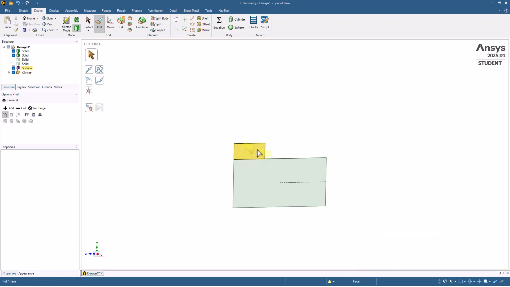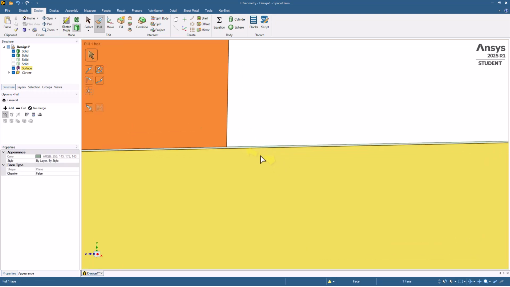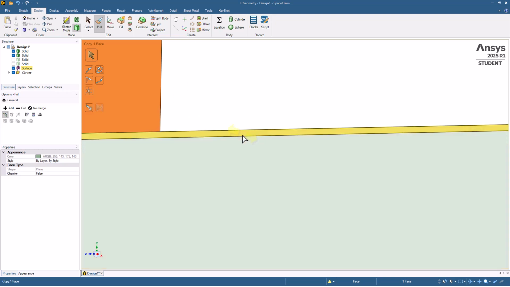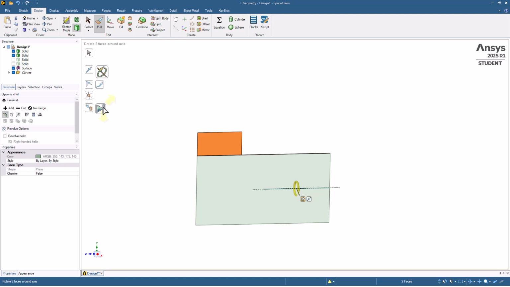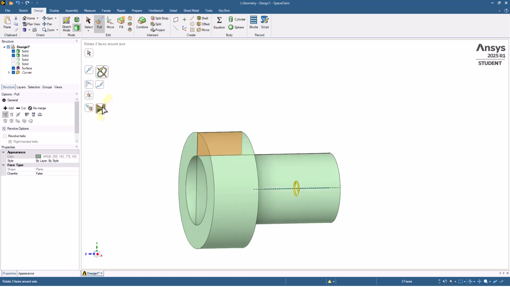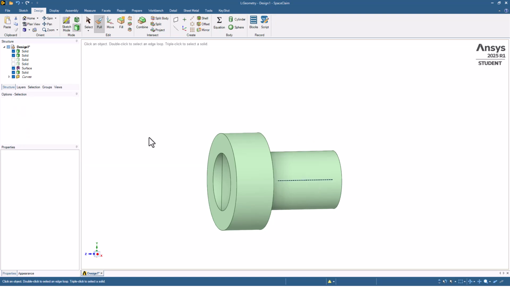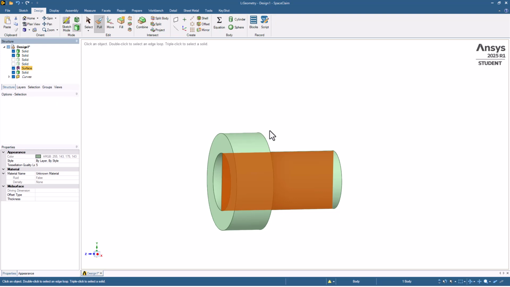So select this and then this tiny strip. Then click on revolve around this line, then full. So we have our first inlet. So you can delete the surface, don't need it, and then delete the curve too.